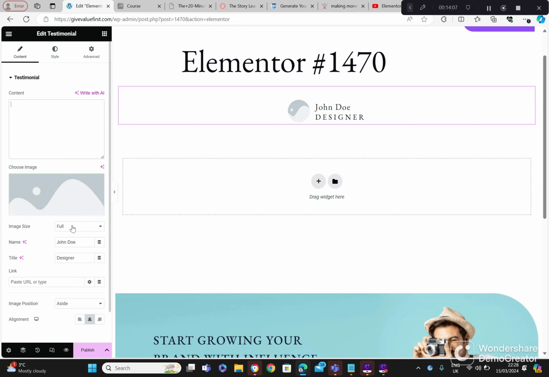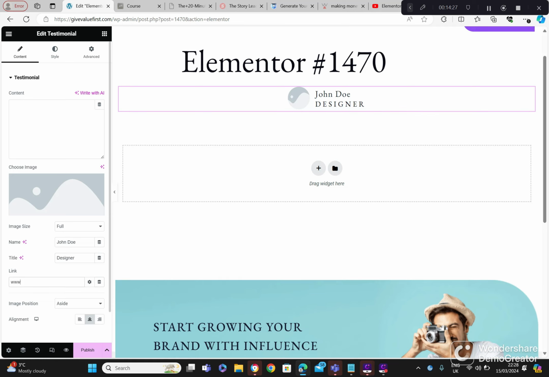You can choose the image size, medium to large, whatever you want. You're in control. Their name and their title, perhaps they were your software engineer or something. And if they've shared their website, this is mine, www.givevaluefirst.com, and then you can say, can I put you as a testimonial, and do you have a website, and you can promote that.